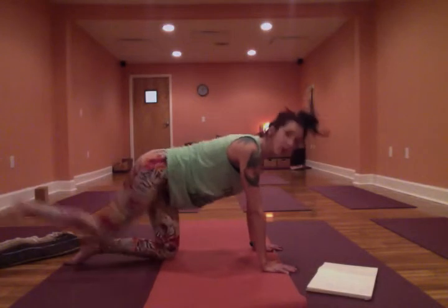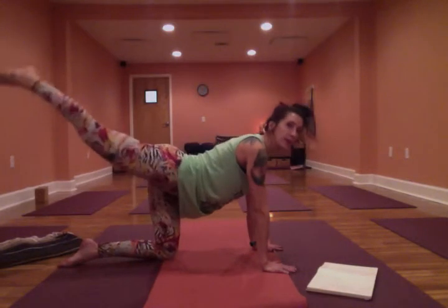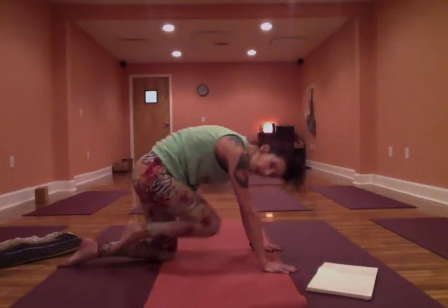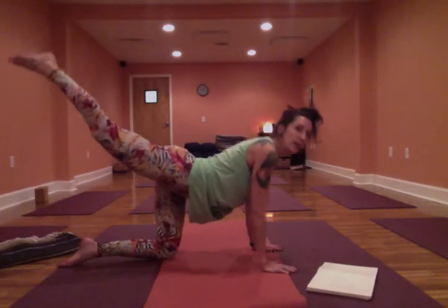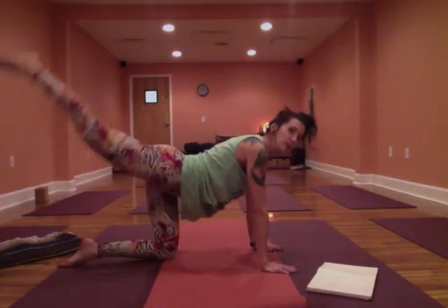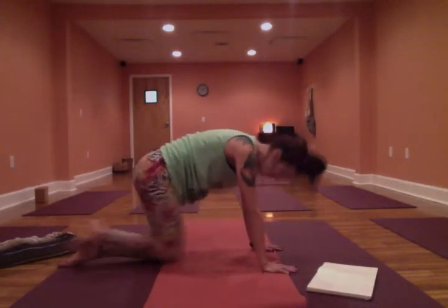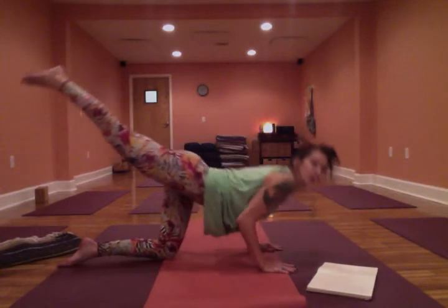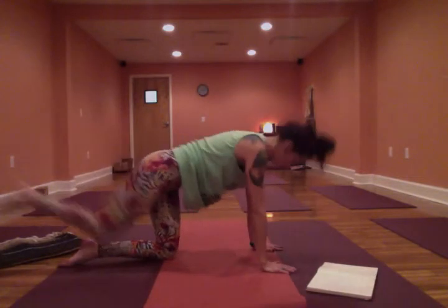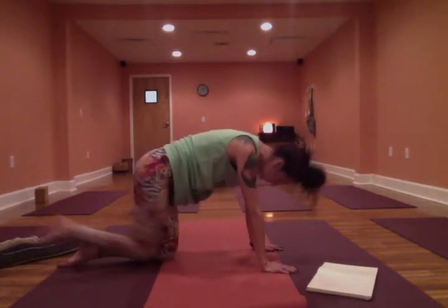If you want to make it a little harder though, we're going to exhale, crunch in. Inhale and lengthen. Exhale, very gentle push up. Inhale. Exhale. So you have two options. Stay with this, or maybe add that little push up, elbows very close to the body. Two more, whatever you choose.